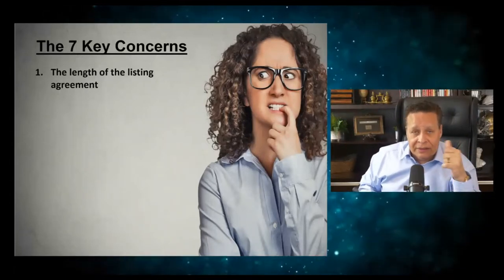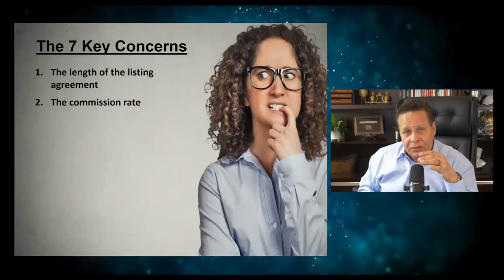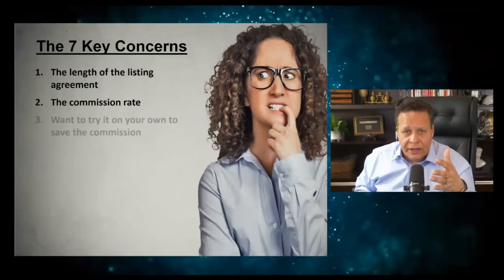With this, the seven key concerns, you're feeding all seven, and then you're going to ask them to pick, if you had to pick one, which would it be? So, for example, usually, Mr. and Mrs. Hunt, I find that when a homeowner doesn't pull the trigger, when they're committed to selling, like I believe you guys are, it's usually one of seven things. It could be a concern about the length of listing. It could be the commission rate, that they think that it's better to get something at a different rate or a lower rate.